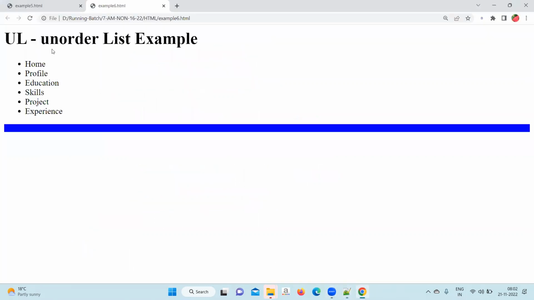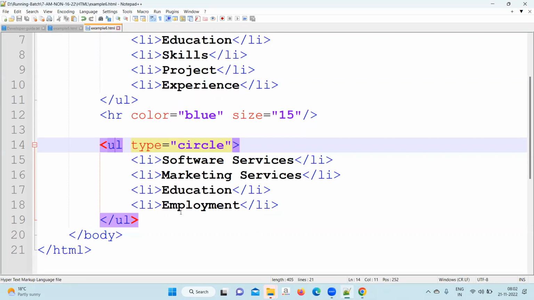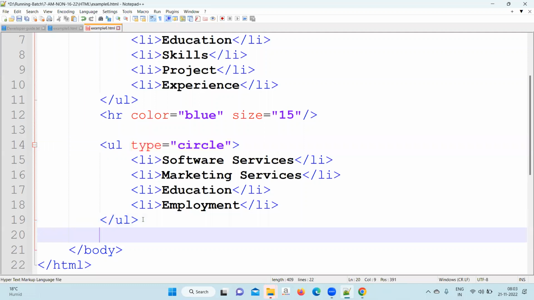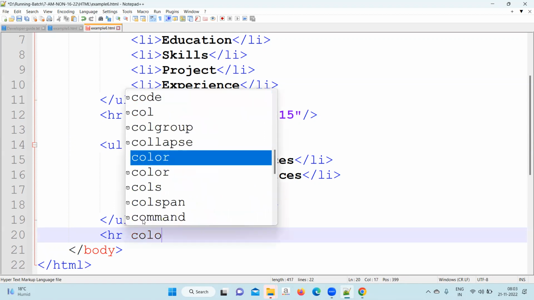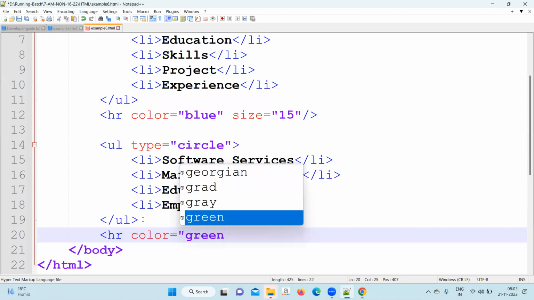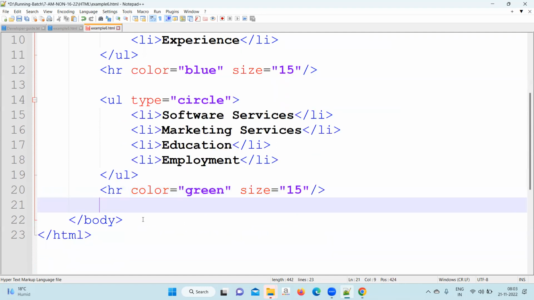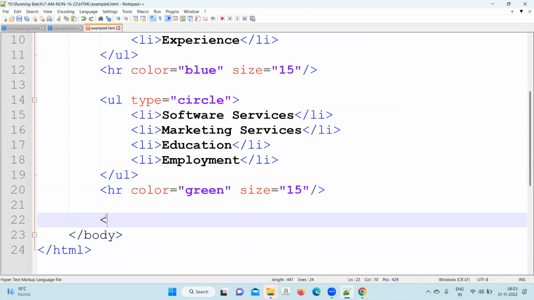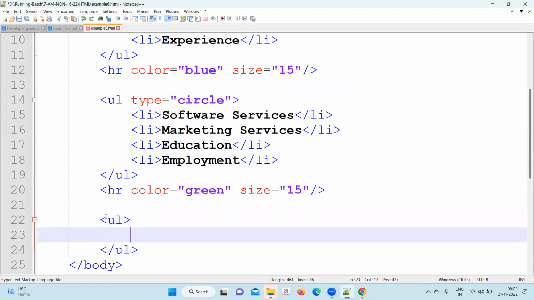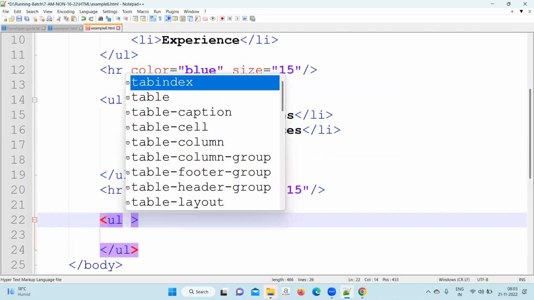Okay, ready? Something like this, circle. We have one more. HR color equal to green color, size equal to same. Next we can write here UL, type equal to square.